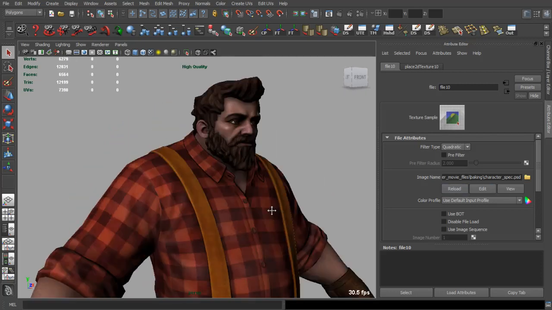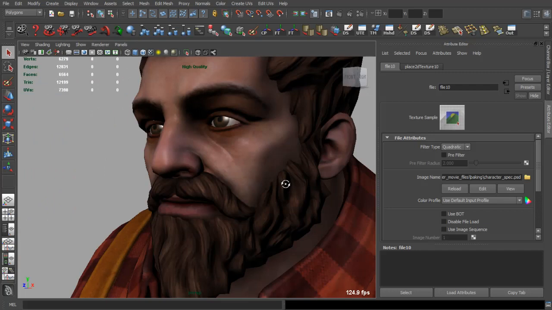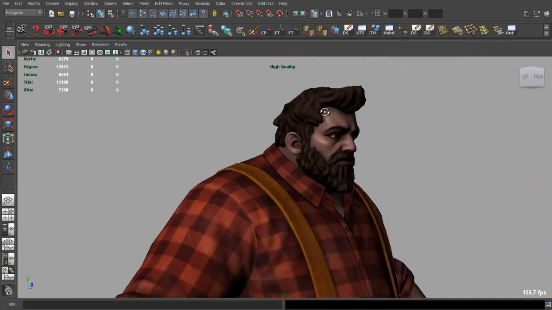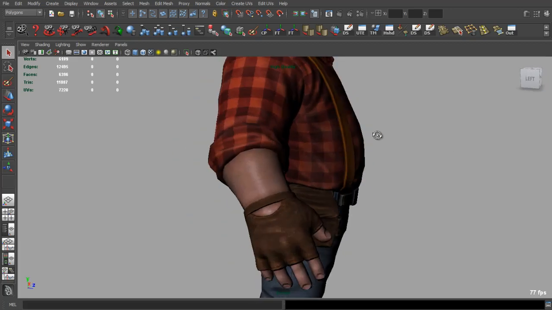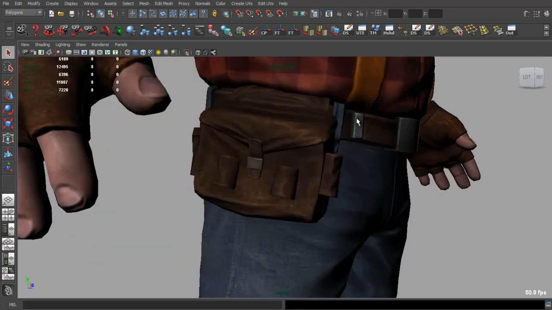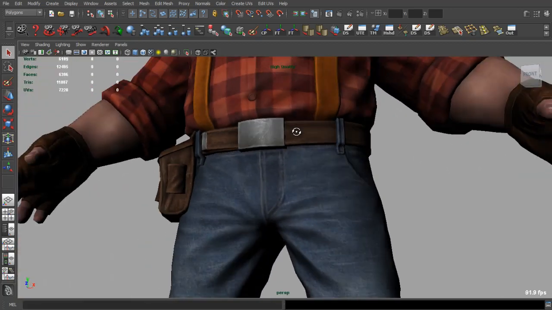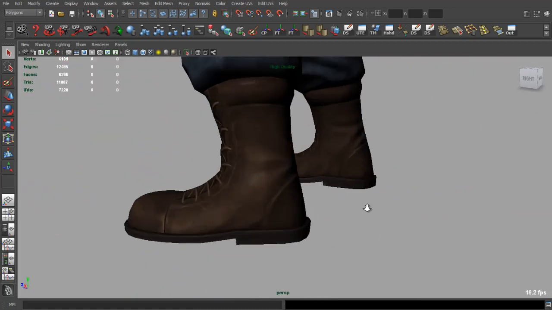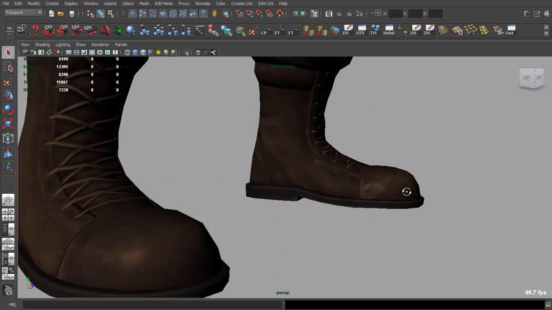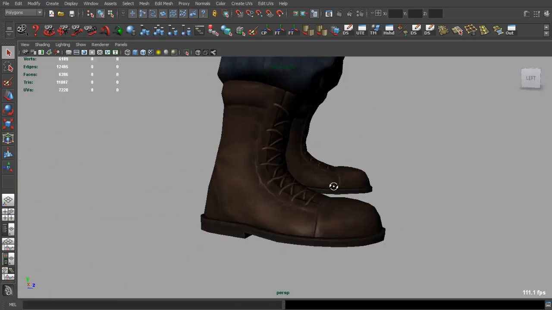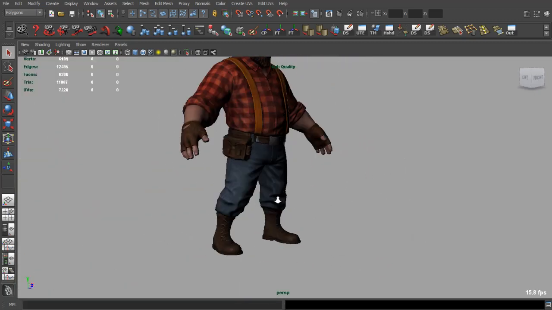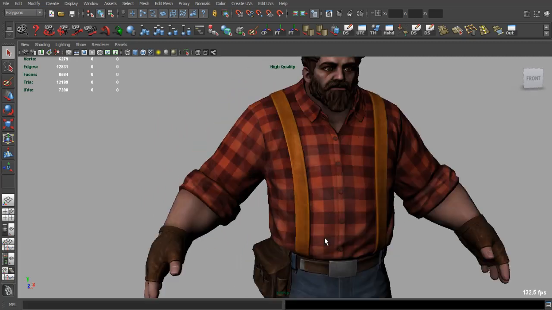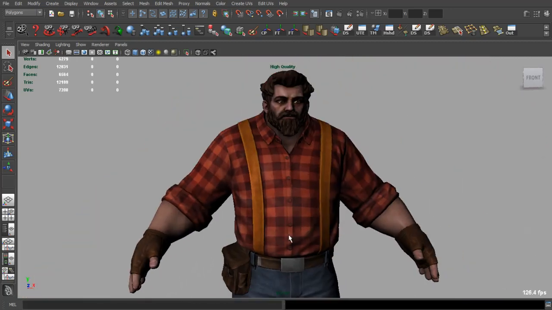So it's almost done. I've decreased intensity on the skin a little bit. I think it's good enough right now. Of course, we will see how it will look after exporting to the Marmoset engine. And our jeans just don't have a specular, and the boots, of course, are made of leather, so they have some specular there. So I think our character is almost done.